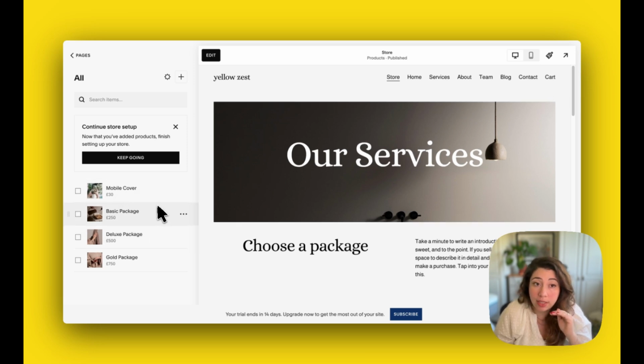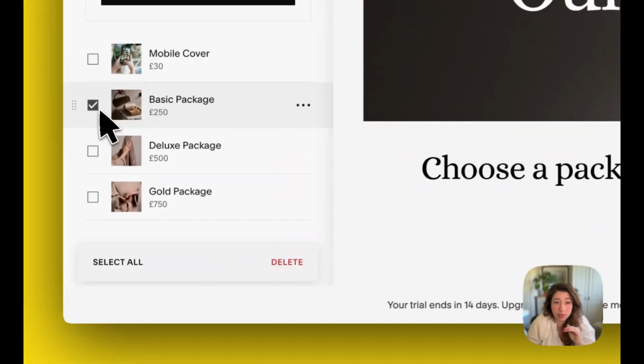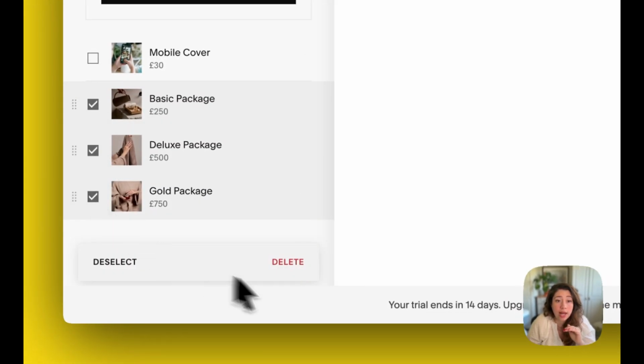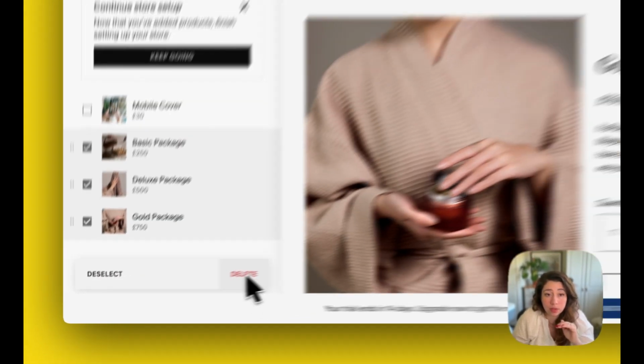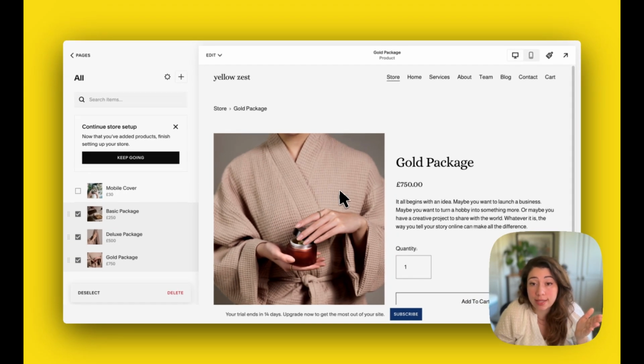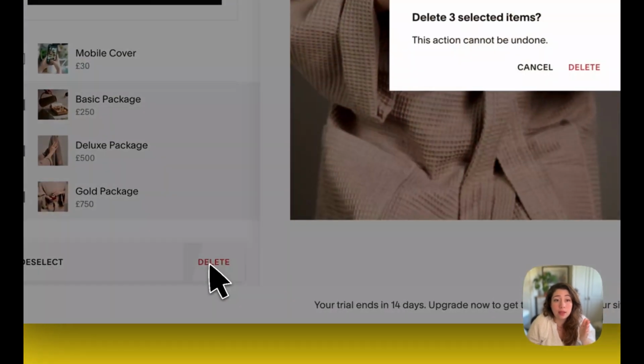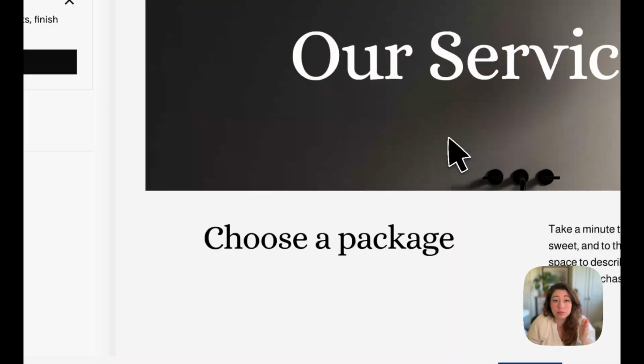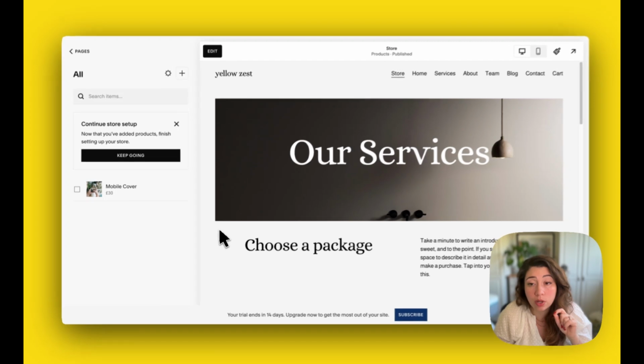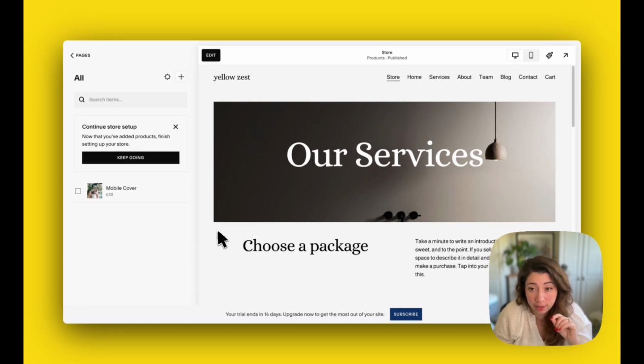If I have an item that I no longer wish to have in my shop, I can click here and delete all of them. And these are examples preset by Squarespace, so you can see here that if you delete your products, that cannot be undone.